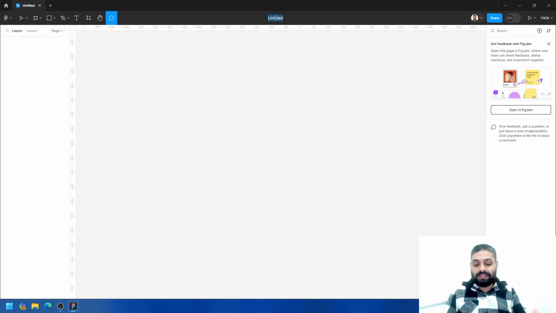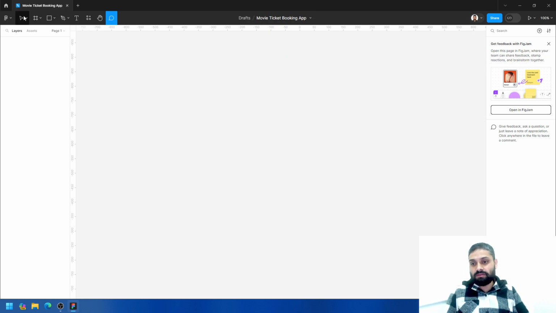Let's say I'm planning to create a mobile application for a movie ticket booking system. So I will name it Movie Ticket Booking App. This is my file name.